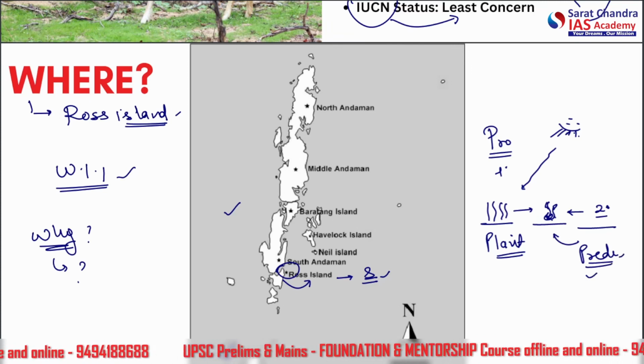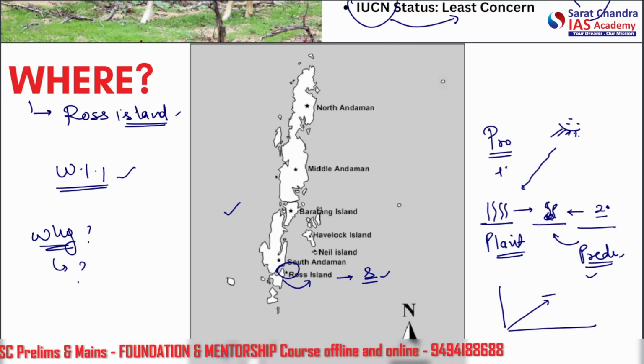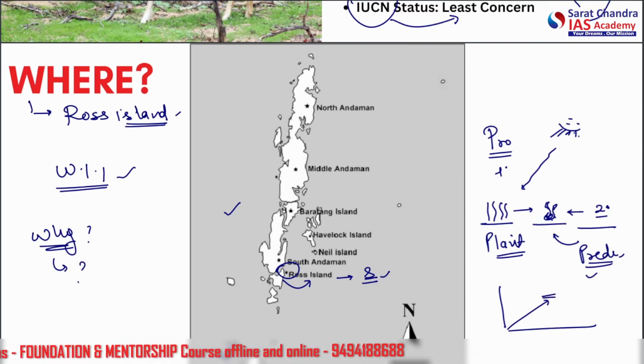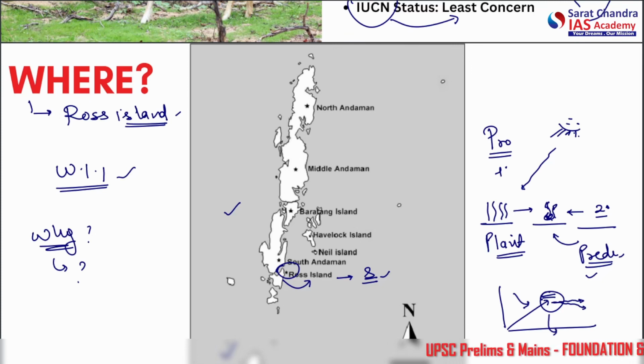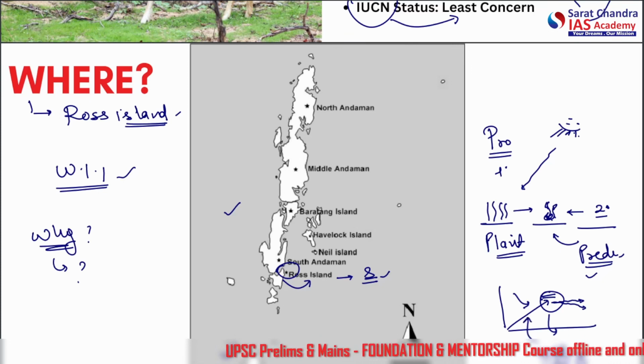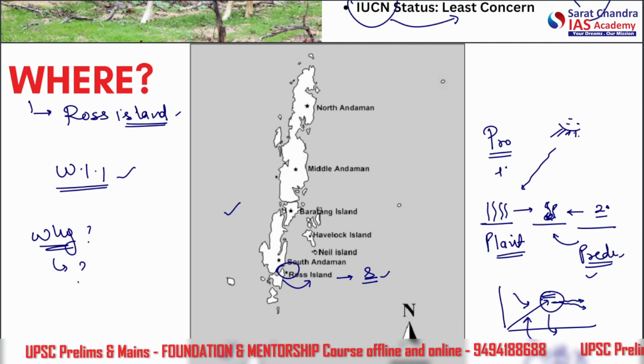Now in the absence of the predator, what happens? Their population grows by and large and reaches the carrying capacity of that ecological habitat. Upon reaching the carrying capacity, it either becomes stable or grows even less because of unavailability of further resources. But this impacts other species because the resources that this species is using are now inadequate for other species of the same habitat. So other species who cannot compete with this species die off or become extinct. This is the issue with the invasive species.